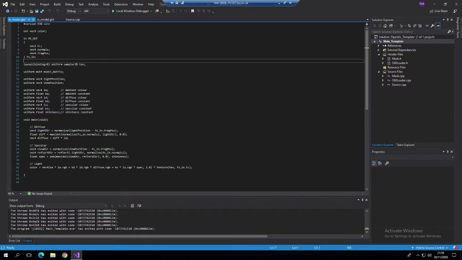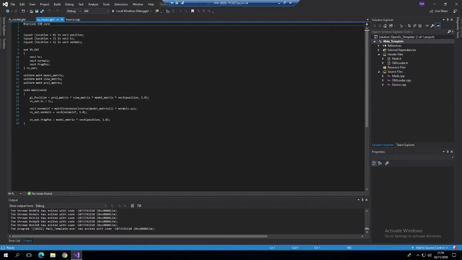Here's a quick look at my fragment shader. The fragment shader handles all of the lighting and texturing. This section at the bottom multiplies by the texture so that the texture and the lighting can work on the object together. And here's a brief glance at my vertex shader. This handles the texture coordinates and the positioning of the actual texture on the model.